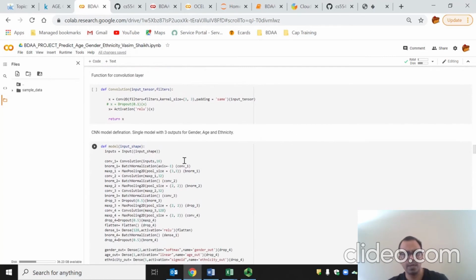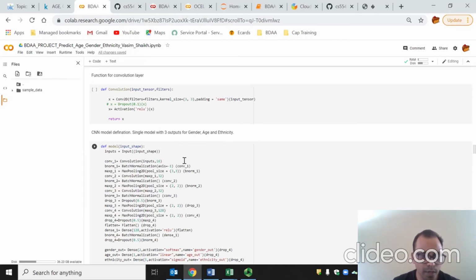As explained in the introduction, we are using CNN because it is good for image processing, and it has higher accuracy than other models when it comes to image processing. So, building the CNN, as you can see, there are different layers here: convolution layer, activation layer, dropout layer.